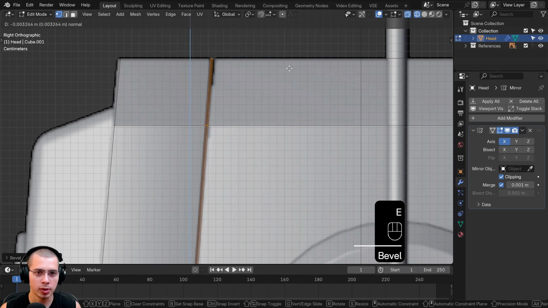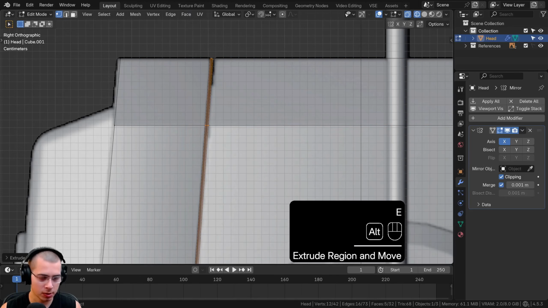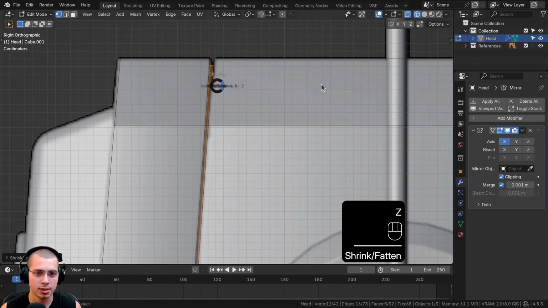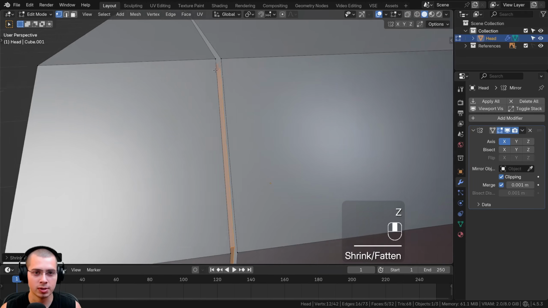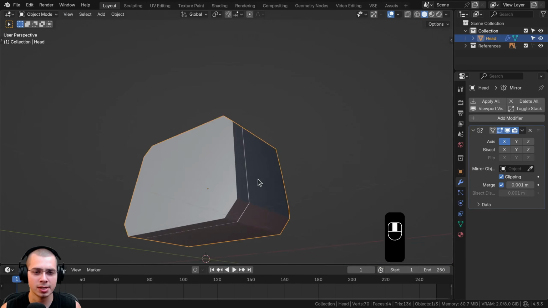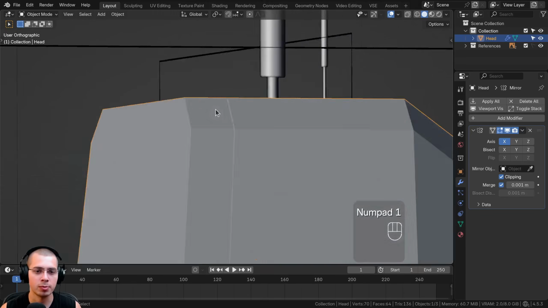Then I'm going to extrude it. Then I'm going to hit escape and then use Alt S to scale along the normals. So just bring that down just a little bit. All right, so back in solid view, you can see that now goes in a bit. So we just have that nice little crease there, and it's a little bit hard to see now, but once we add like a bevel modifier, it'll be easier to see.